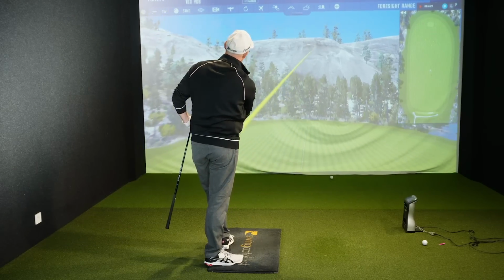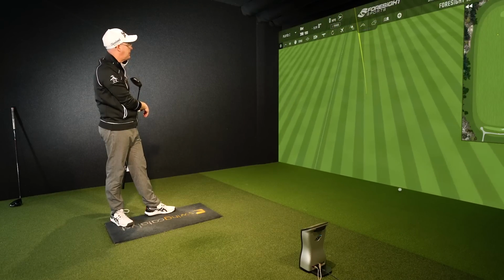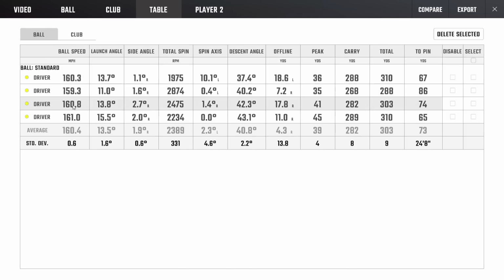161 ball. So let's see where Strixon is if I'm hitting it. That's 113 club at those speeds. I mean, it's good numbers. So 60, 59, 60, 61. That's what I got as a miss hit. That's averaging 160. But look, the 282 carry in there now, spinning at 2.3, you see? So I do think that the spin numbers would fall in line.